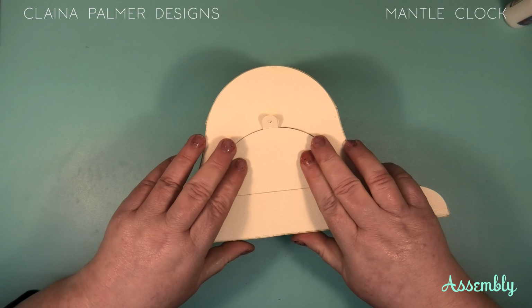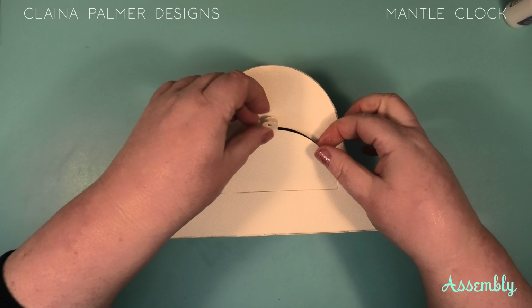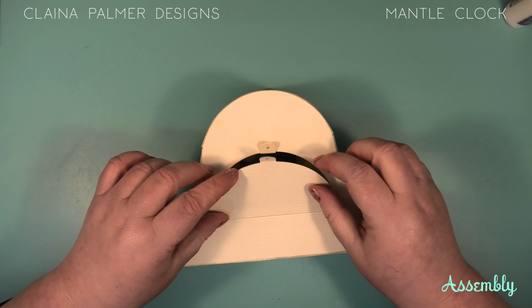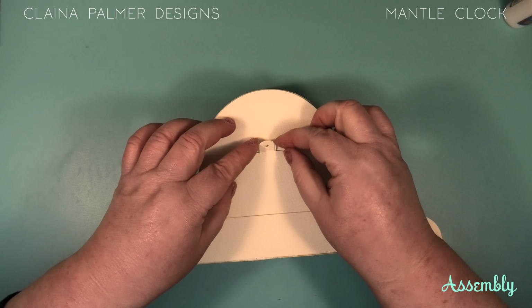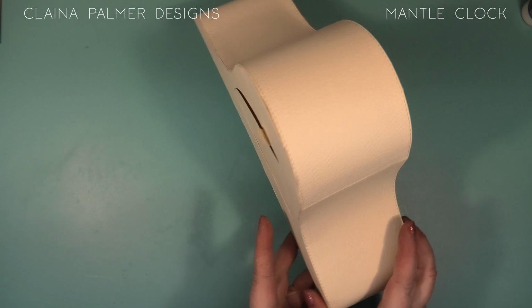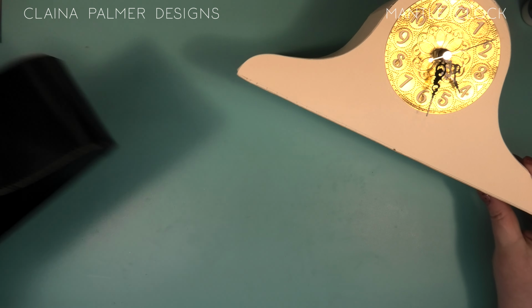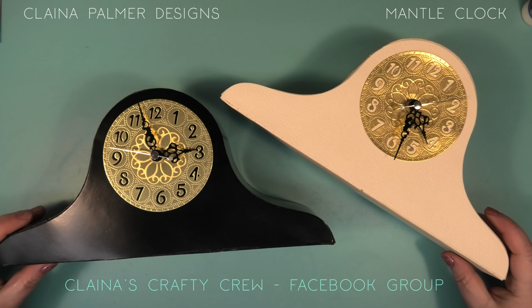Okay, so that's done. So that's open, so you can put your battery in, and then the holes line up so you can put a little bit of cord in. Okay, so there we are, that's finished. That's our cream mantle clock, and here's the one we made in black.